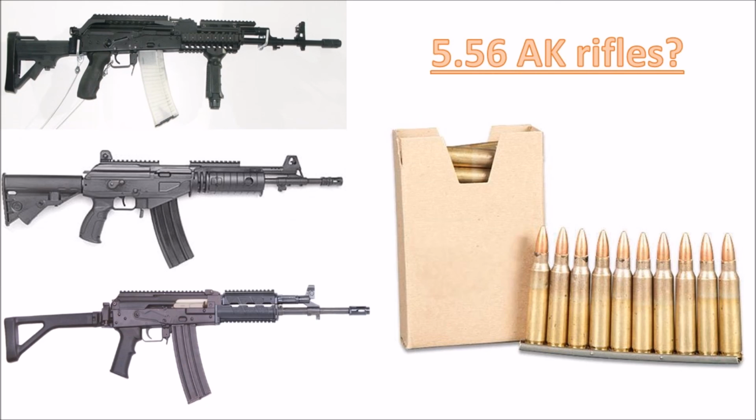5.56 is very plentiful here, and since most of them are coming in with AR-15 magwells, if you like AR-15s, or if you've stocked up on AR mags, and they're very affordable, they're everywhere, ammunition and magazines are readily available. So, in my opinion, it's a nice blend of ammo availability plus great rifles. So 5.56 AKs, I think they're a great idea. And plus, like I said, these three rifles, I want to see all of them come into the U.S. at some point. They're coming in different forms, but not in the exact way that you see here. I want to see them come in this way eventually.